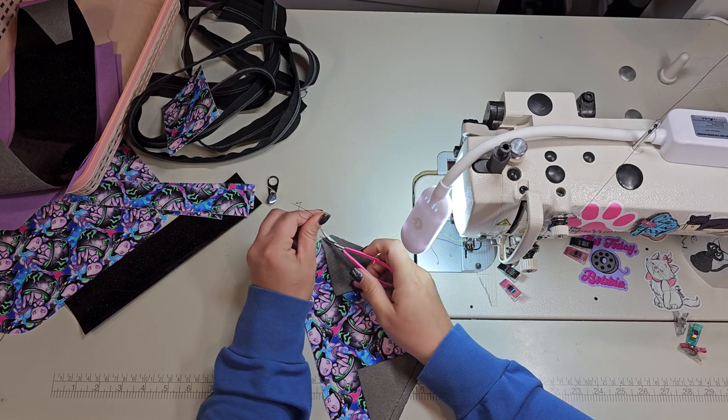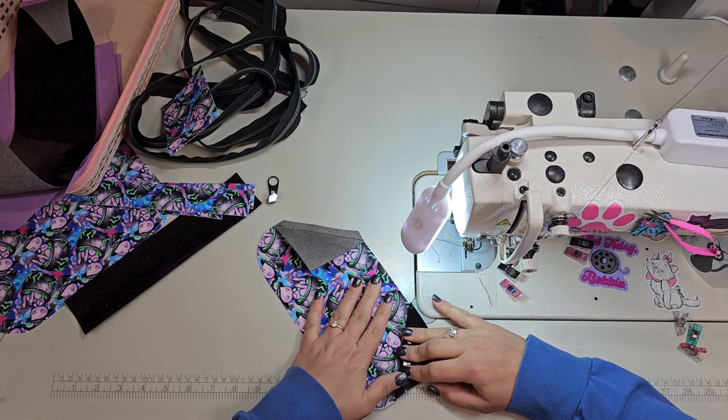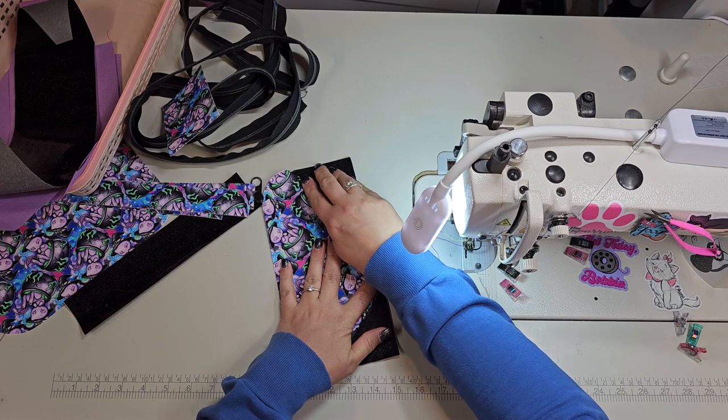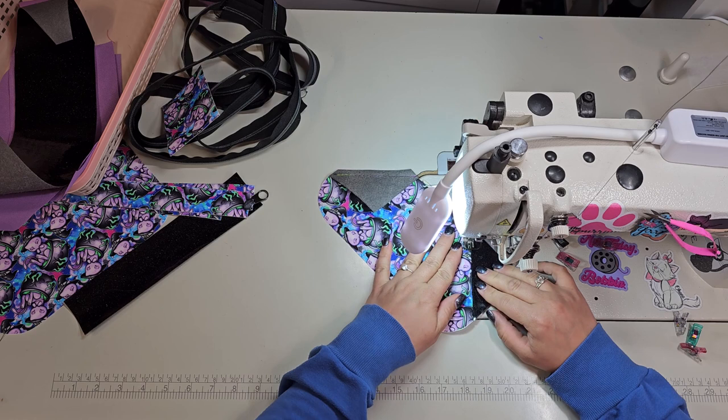And then we're going to press these up and top stitch. And you're going to top stitch on the exterior piece. Or sorry, we're not doing that. We're going this way and top stitching on the exterior center piece. Which is nice too because I used vinyl, and I don't have to fold over the vinyl. At least for me.